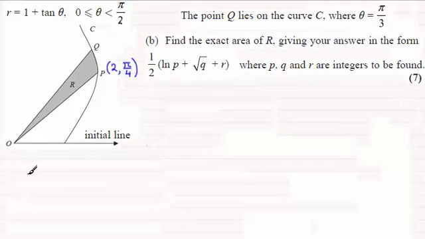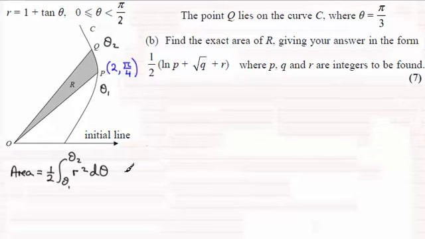So how do we find areas bounded by polar curves and two lines like this? Well, you should be familiar with the formula. That is that area is equal to half the integral going from one angle, let's call this one theta 1, to the other angle here Q in this case, which is theta 2. And it's r squared times d theta. So basically, you should be familiar with that formula. If not, do check out my video tutorials on this.